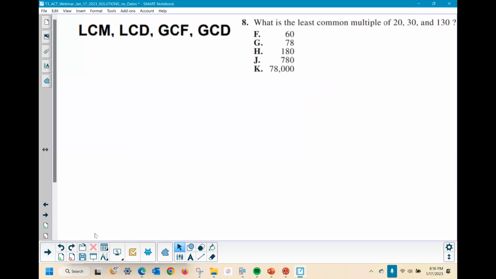All right, so this is another one that shocks me that's on every exam. What is the least common multiple of three numbers? I'm going to give you a few seconds to think about that, with or without a calculator, okay? Because I want that to sink in, I don't want to just show you. I want you to feel like students do for a while. So let me give you a few seconds on that one.